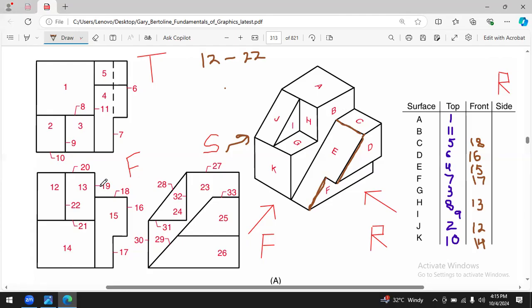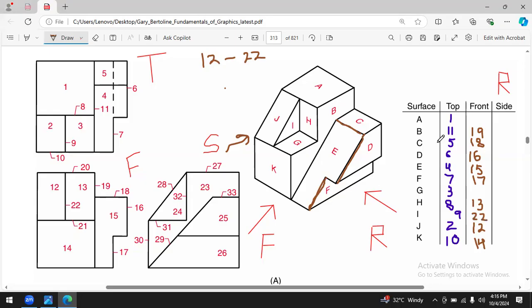B would be 19 and I would be 22 because these are the neighboring sides of 13. So B is 19 and I is 22.